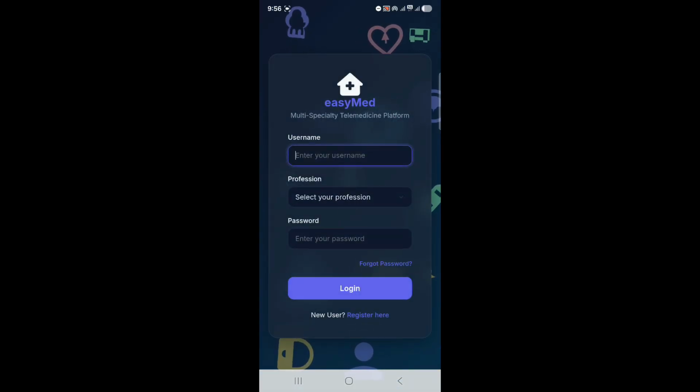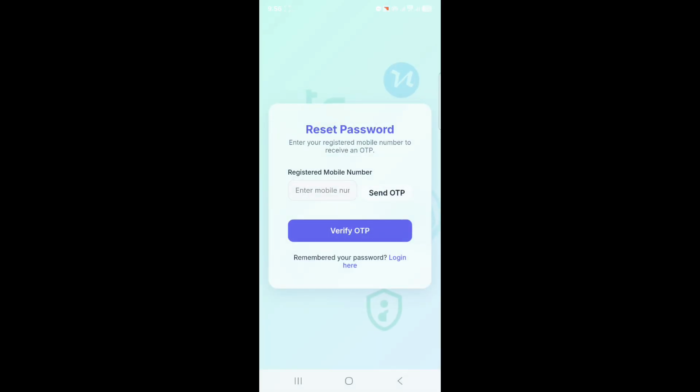Before logging in, I would also like to tell you that if somehow you forget your password, you must still remember your username. That's the important one, because we can change our password but not the username right now. So this is the forgot password interface. Here, if a user forgot their password, they can use this option, and the system again verifies the user with the OTP sent to the number.